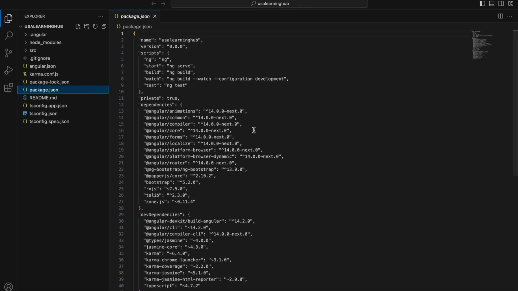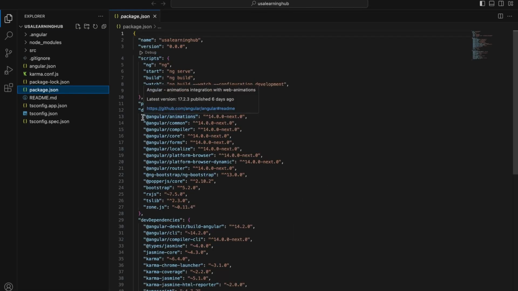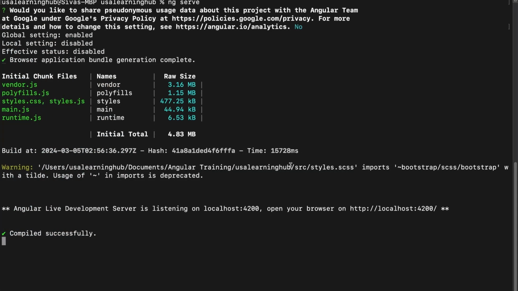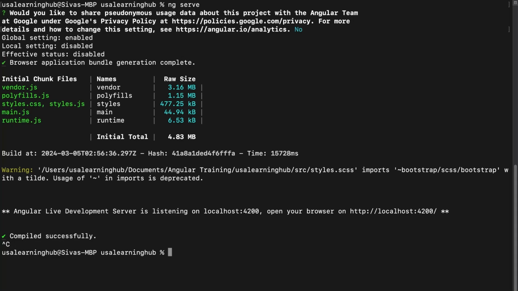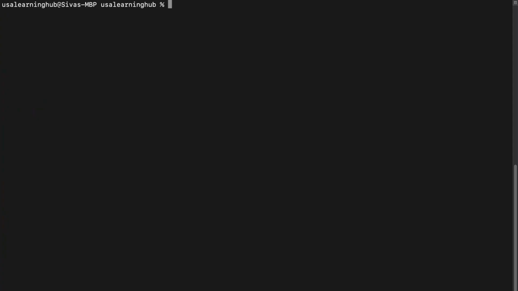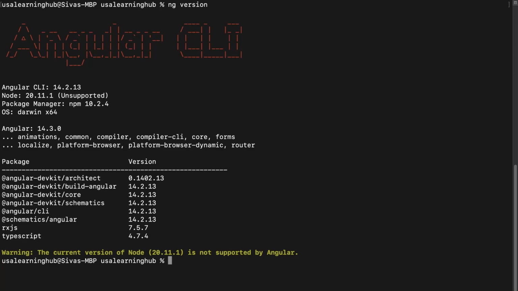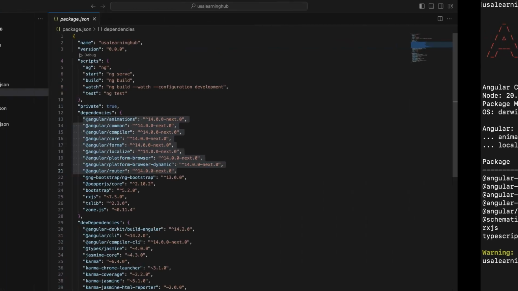I pulled the code to Visual Studio Code, and if you look at the package.json, the current Angular version is 14. Let me stop the application first. So if you look at the current Angular CLI version, it is 14. So as a first step, let's upgrade the Angular CLI to 17.